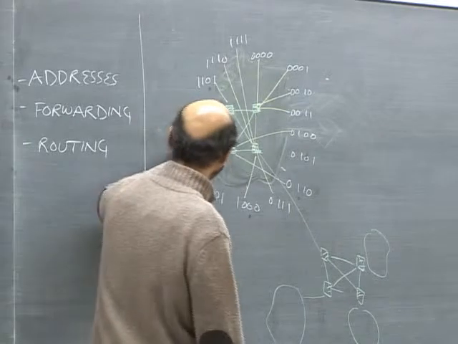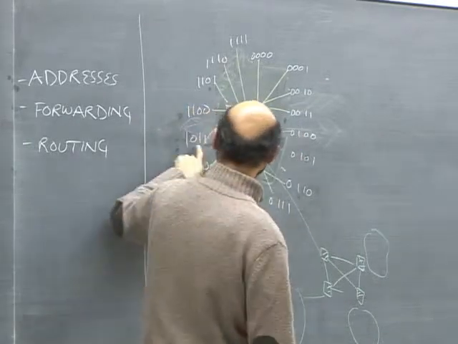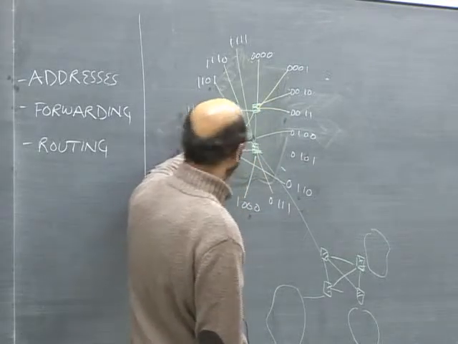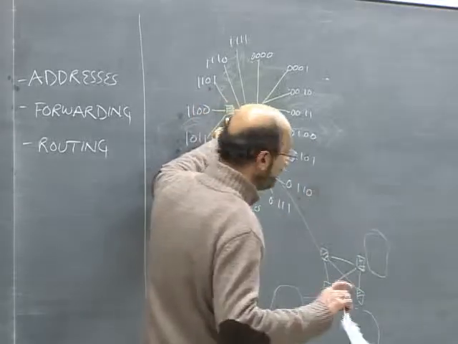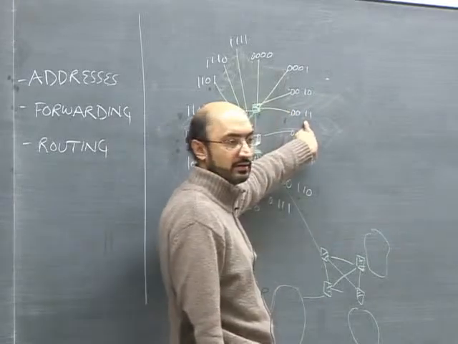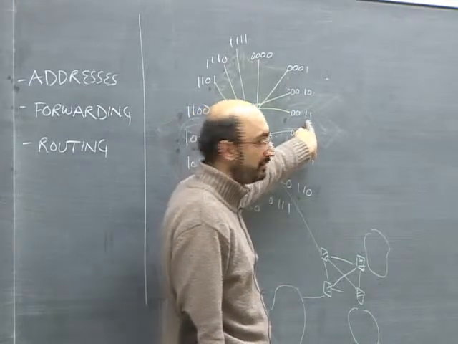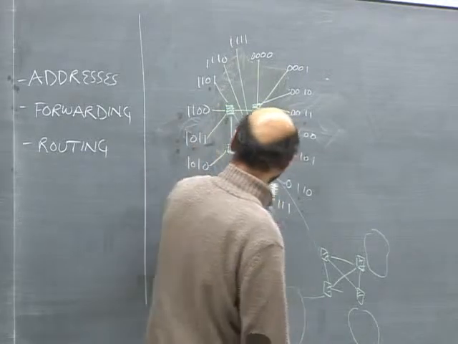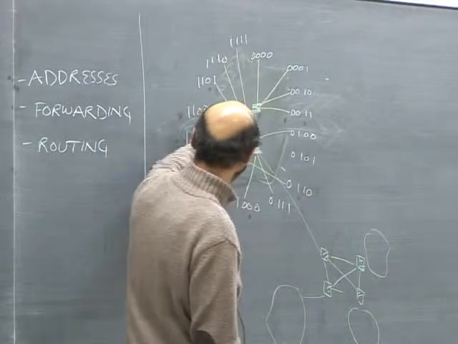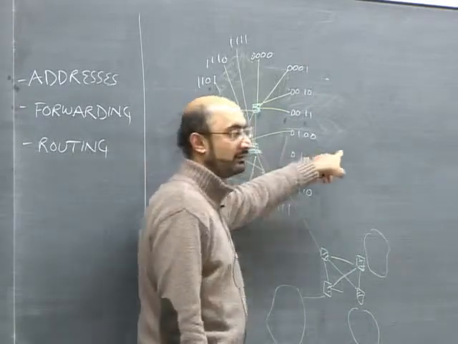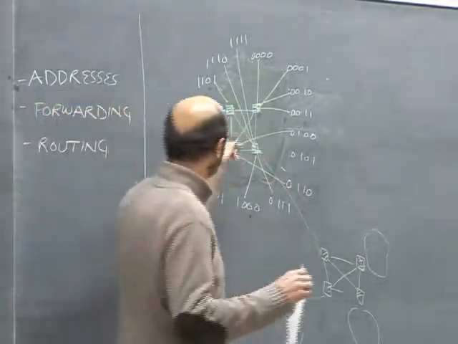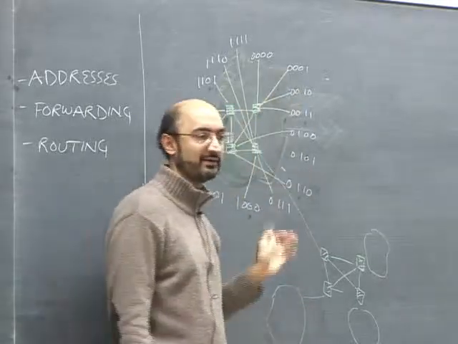But let's say 1011 wants to talk to 0011. So 1011 goes here, and this one says, 0011 isn't one of mine, all right? But somehow, magically, I know that 0011 belongs to this router, so I'm going to send it to that router, and then that guy sends it out over here. Okay? Is that clear? Similarly, if I wanted 1011 to talk to, let's say, 0100, this guy has to magically know that it's available over there. It sends it down here, and then it goes off over there. So we have this magic step, the routing step, which tells us which of these other routers is responsible for one of these addresses. Okay?